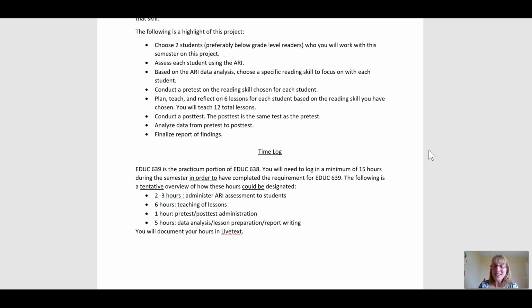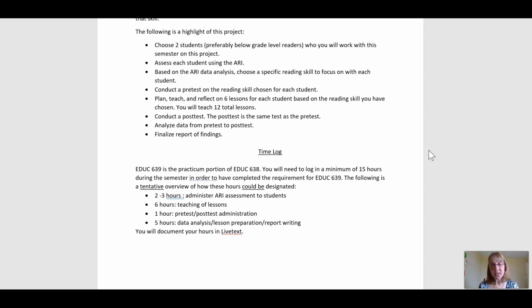So if you cannot find a person in your school or in a school that will say, yes, I'll be your CT, you sure I don't have to do anything? You don't have to do anything. That's all we need is a name and an email address. Now, that will be in a different module where you will give me their name and their email address. Right now, all you're doing is thinking about who could possibly be your CT.